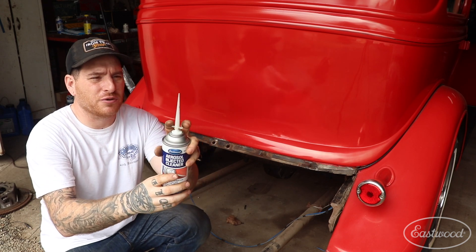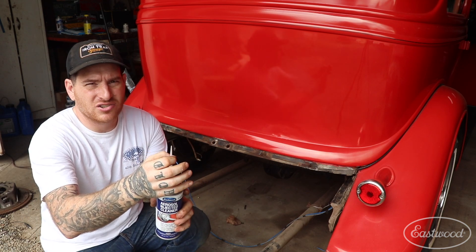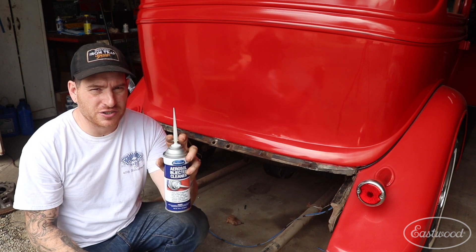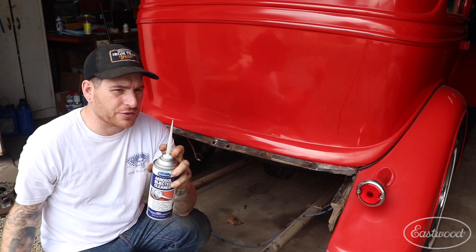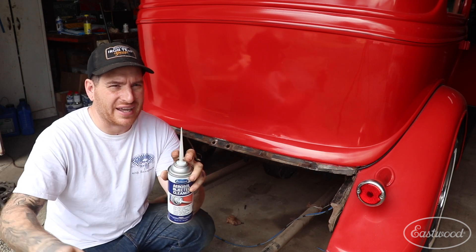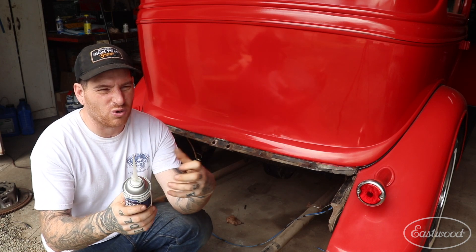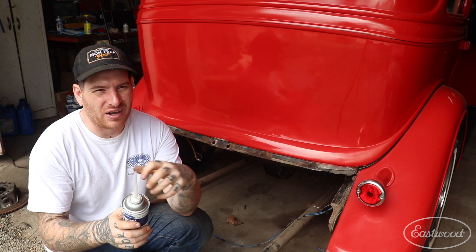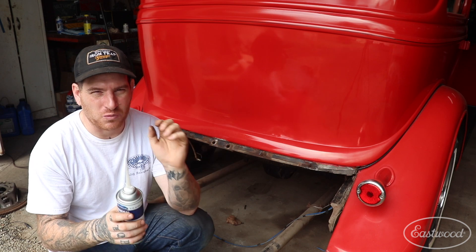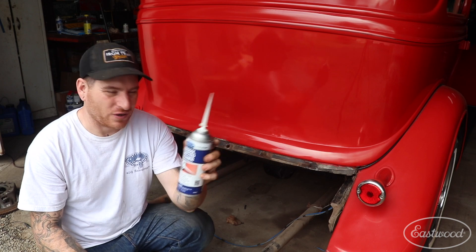It has these little ears that you can put your fingers on. What I do is I shove it into the fuel line until it's basically a nice seal around the taper, then I push on the ears with my fingers and it will shoot the injector cleaner all the way through the line and blast everything out. You'll actually see all that brown old fuel or varnish that might be sitting in the lines blast right out in one shot, really quickly and easily. I'm going to show you guys on this car right here how well it works.